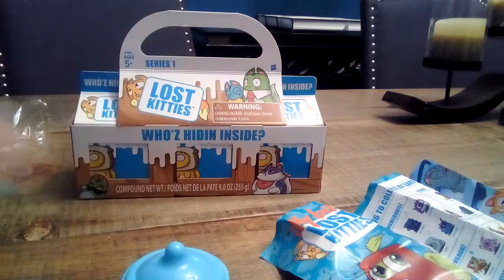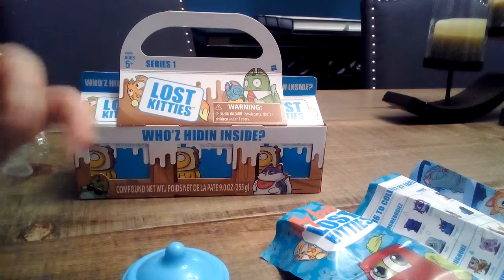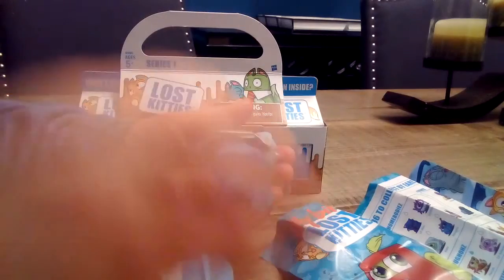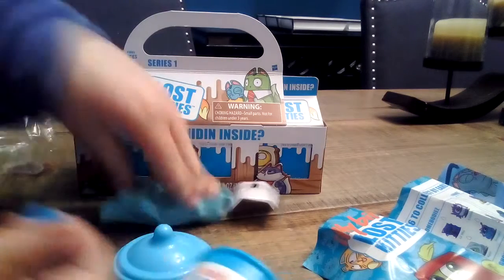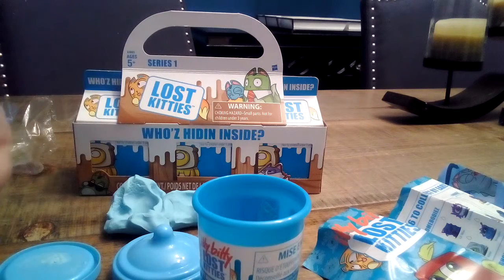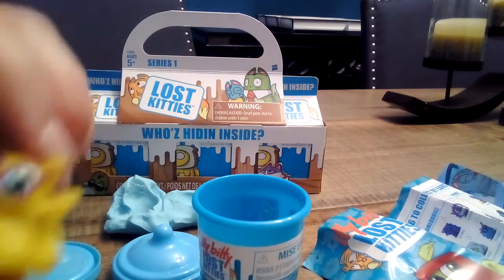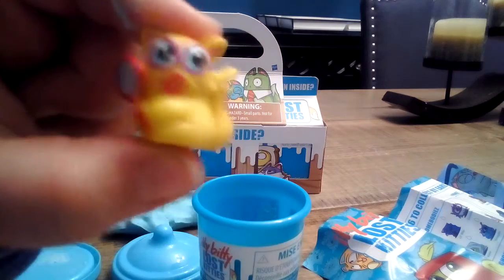Oh, it's blue! That kind of matches the container. I've never really seen blue compound slime before. We're not gonna look at our sticker because that reveals who it is — I really don't want to spoil the surprise before I open the blind bag. Here we have our sticker — not showing you guys because you probably want the surprise too. Let's see who our Itty Bitty Kitty is! Look, it's a little kitty who got into makeup and got really mischievous. It's really cute — this is Miss Stevious!